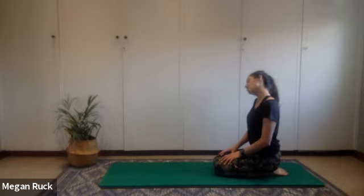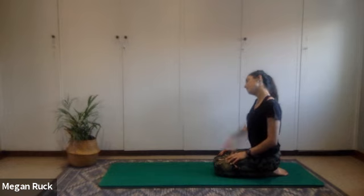So right ear to right shoulder. Roll your left shoulder back. If you want to, put your right fingertips onto the outer side of your head to give yourself a little extra. Go for it. Don't tug. Just rest. 1 more breath. Exhale, moving over to the other side.